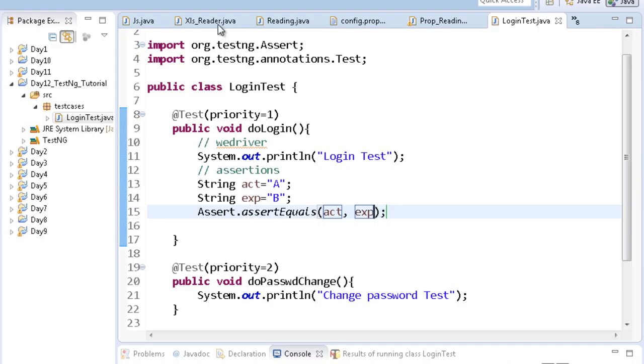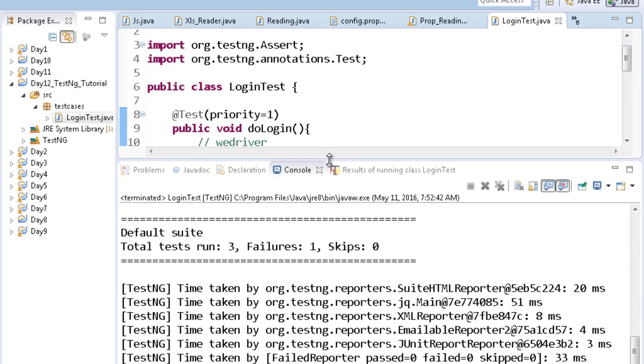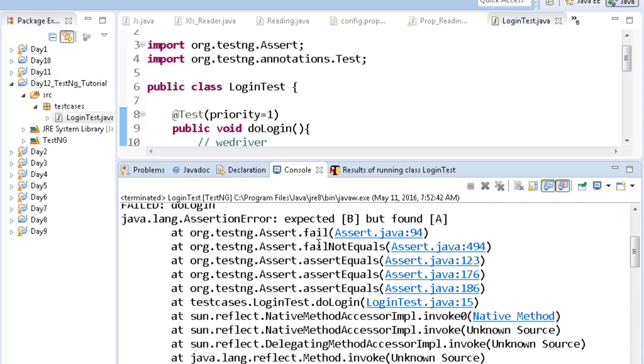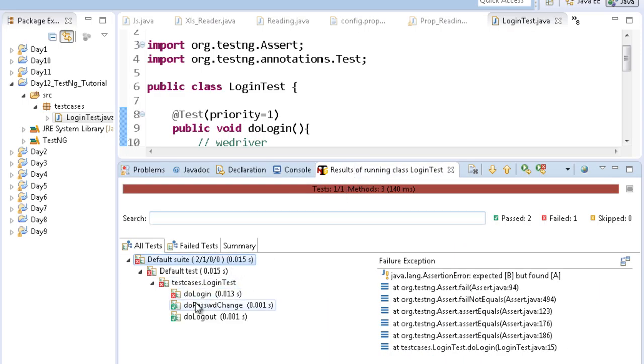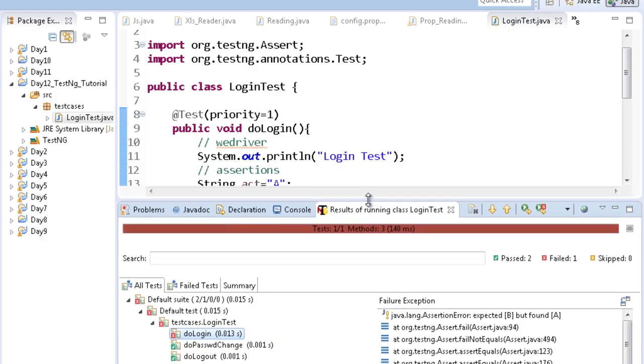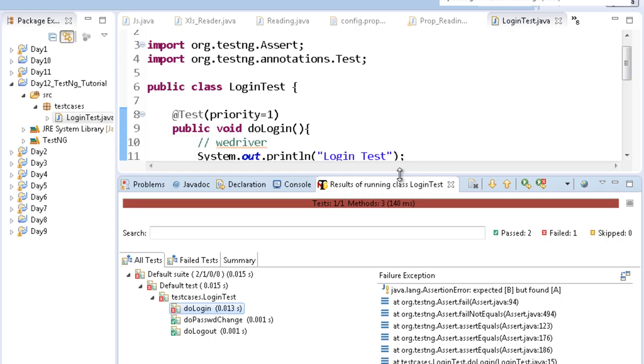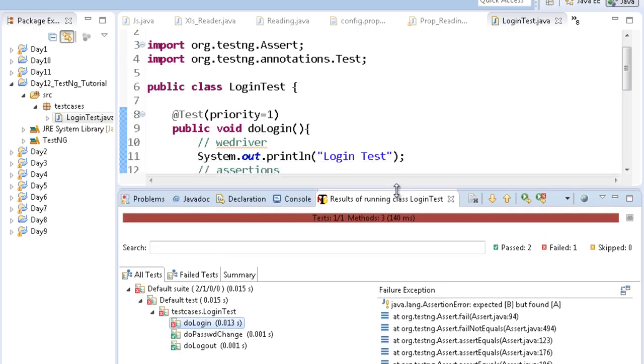Right, and when you run it, you will see that the login test is failing. Fine, the rest two are passing, which should not be the case, because obviously if the login has failed, how can change password and logout execute?